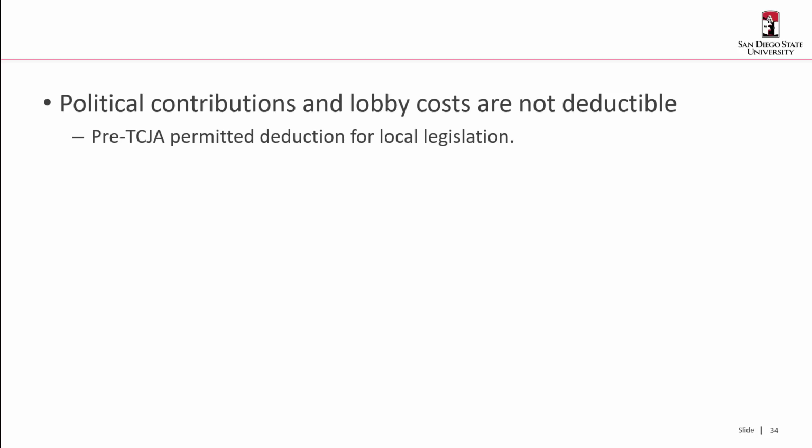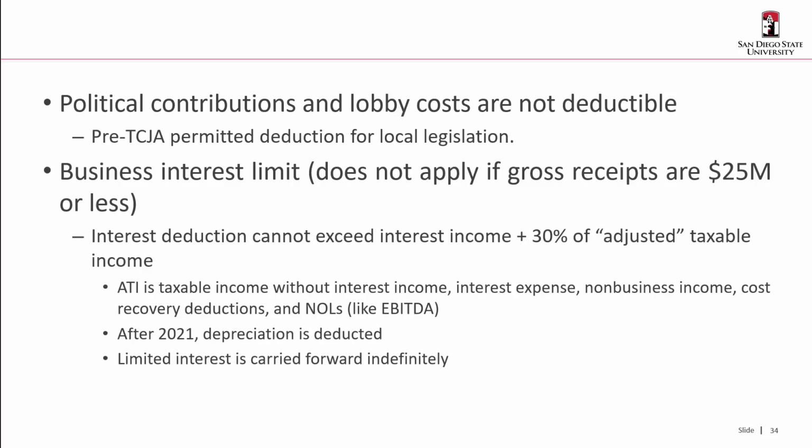Okay. Political contributions and lobby costs are not deductible. This has been a long-standing rule forever and ever. In the old days, you could actually deduct payments made that were designed to affect only local legislation. That was removed as well. So pretty much political contributions and lobby costs remain non-deductible across the board.